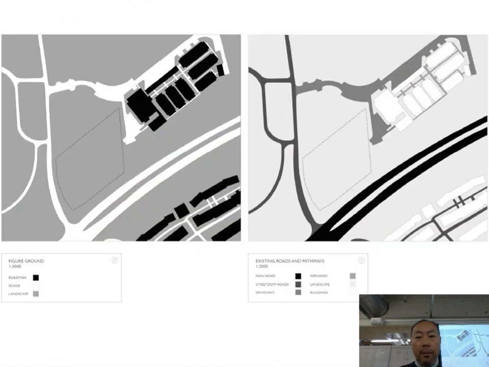More examples of different bits and pieces. This one is what's called a figure ground, which is the buildings in black and everything else not. This one's not actually technically correct, because the gray should be white. So figure grounds are generally structures and no structures. So for this one, I would have the site in there, but certainly I wouldn't have the gray, just the black. With this one, it's a smaller view of the roads and pathways.